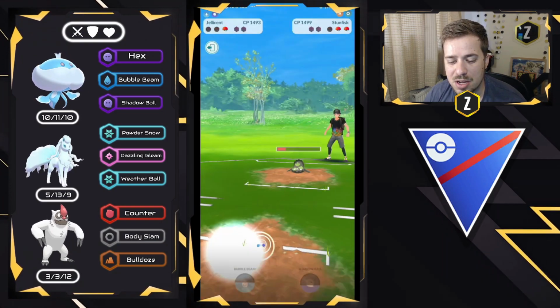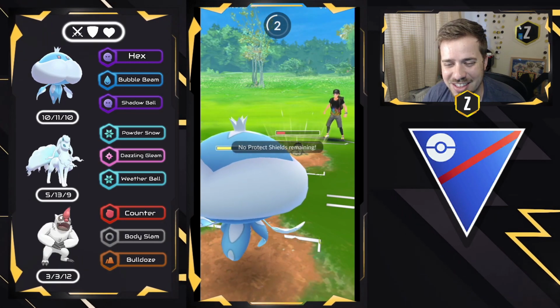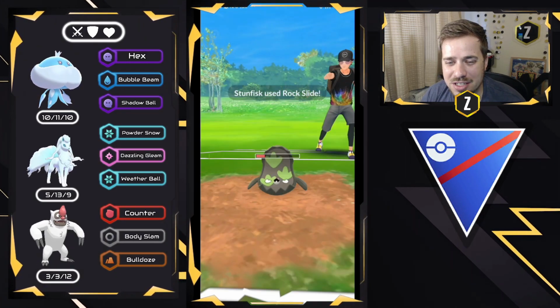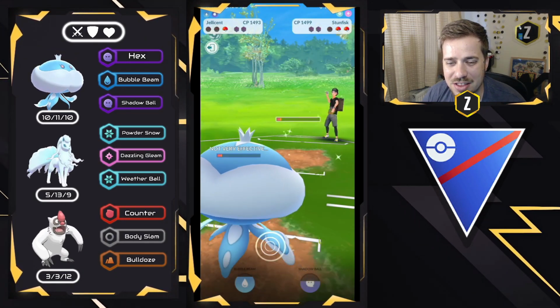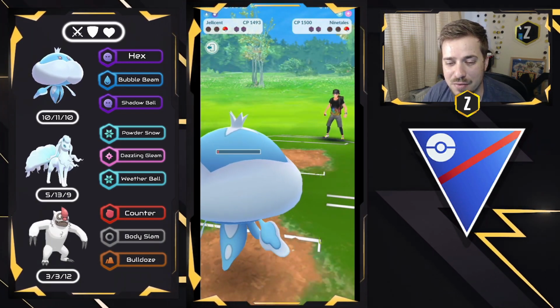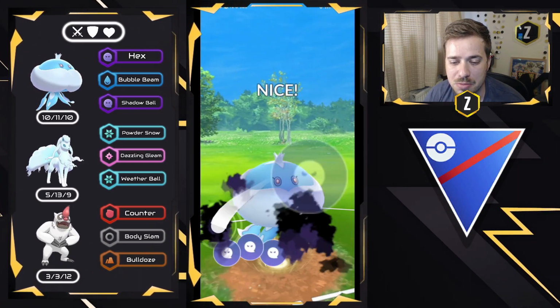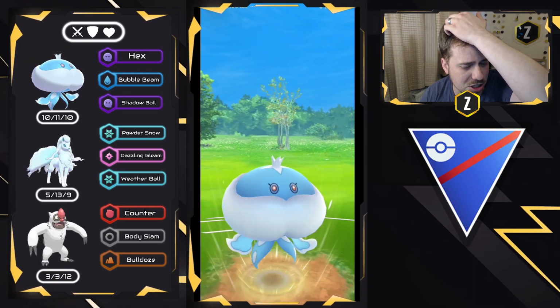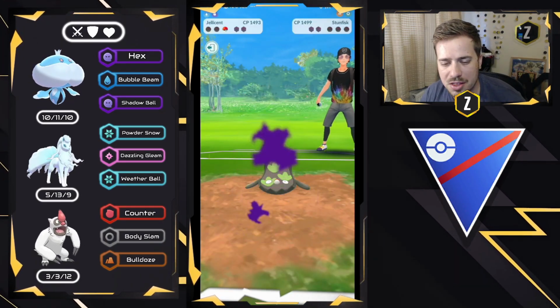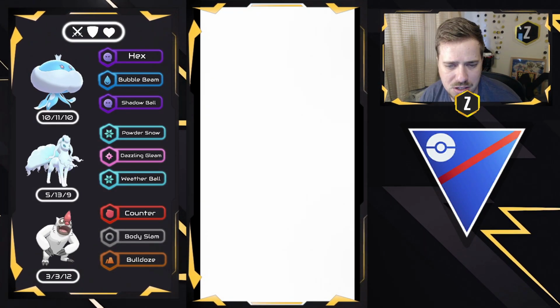So Galarian Stunfisk is basically out of energy. No, it's not. Sorry. It overloaded right there. It will be throwing another Rock Slide, so we can survive right here. And then they do decide to swap in Alolan Ninetales, which was their mistake. We can farm down, and we can go for Shadow Ball here against the Galarian Stunfisk, and that is going to be a good battle. Very well played. What I could have potentially done with the Jellicent there is maybe go for double Bubble Beam versus the Galarian Stunfisk, then swap. But yeah, good game to my opponent.